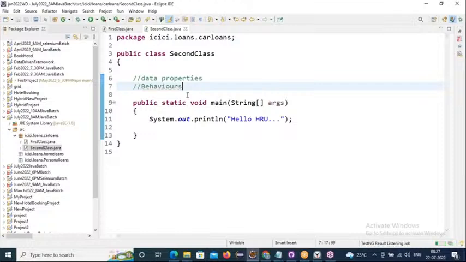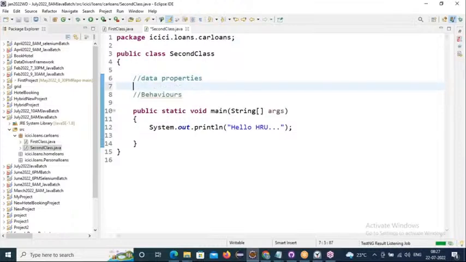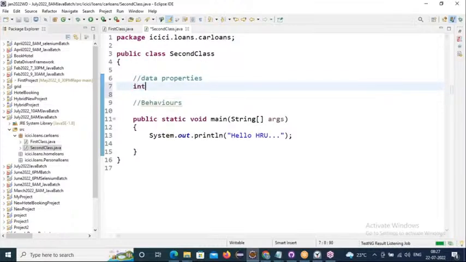Totally 3 data properties. Int a equals 10, b equals 20, and one more variable to store the result.